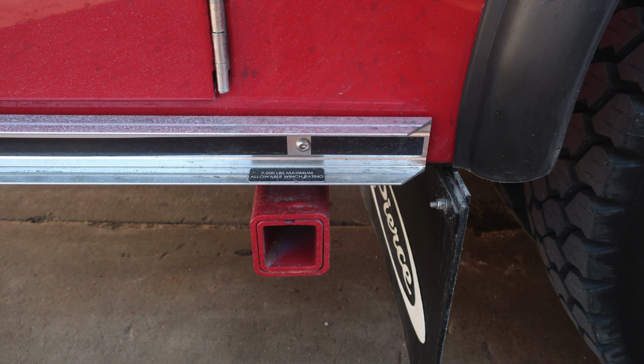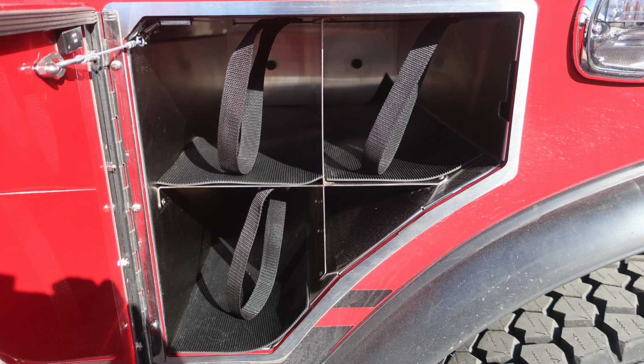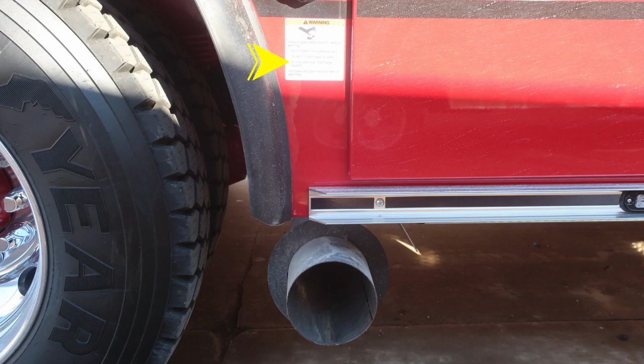Let's go ahead and move now to the passenger side directly over the rear axle. You'll find SCBA bottle storage in front of and also in rear of the rear tire. Three bottles with retaining straps to the rear, and three bottles to the front with retaining straps. As we move downward from this location, you'll find this placard warning you extremely hot diesel exhaust temperatures exist, especially during regen. Be cautious where you park your vehicle.